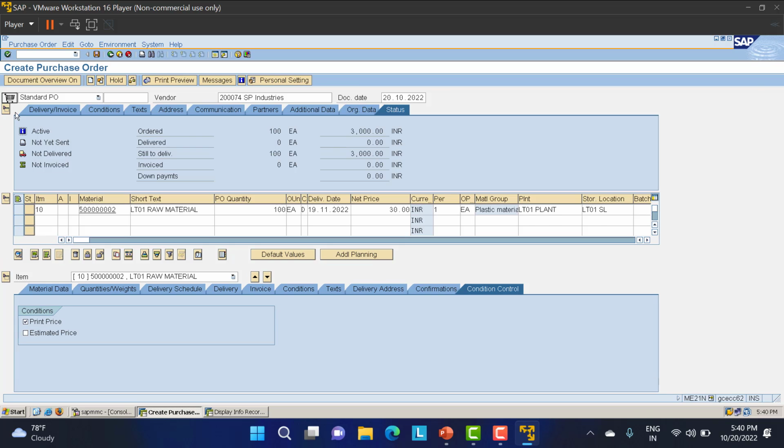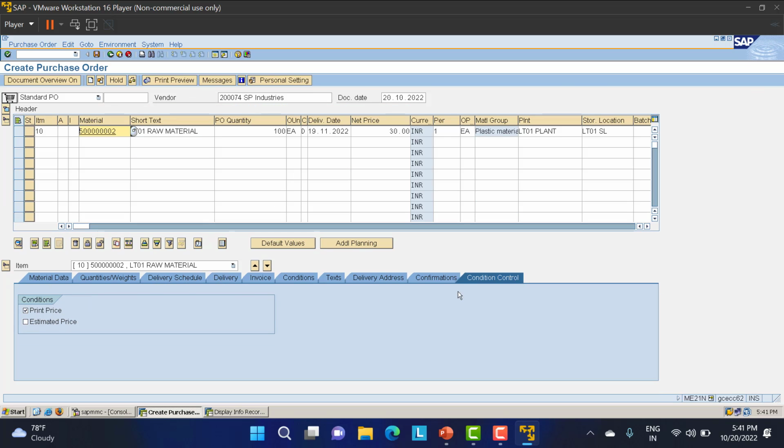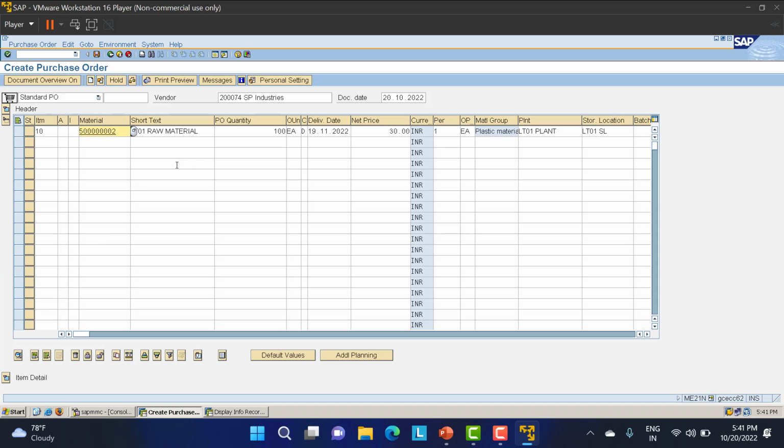And here, okay, sorry for this, whatever address we are maintaining, this is the address of the customer, sorry, vendor. Okay, it is not the plant address, it is the address of the vendor. So here we are going to maintain this, and at the downside we are going to maintain the address of the plant where the material should come, and at the header where the materials are coming from. That one we are going to maintain at the header, and at the item we are going to maintain where the material should come. So this is all about the PO.